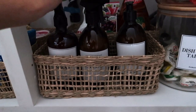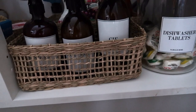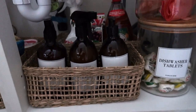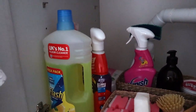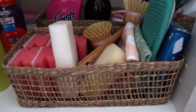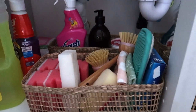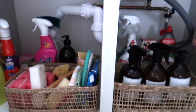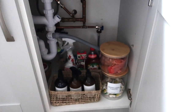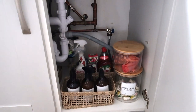And then inside my baskets from Cherries, I've just got all my amber glass cleaning products. I love how it looks. Got bin bags at the back of there, and then I've just hidden non-aesthetically pleasing things at the back. And in my front little basket, I've got all the sponges that I use on a regular basis, or ones that aren't in the sink, yet to be used. So yeah, I really, really love how it looks. And then if we just open the door, how much better does that look in there? So, so organized. I love it.